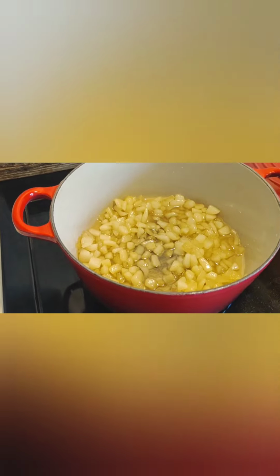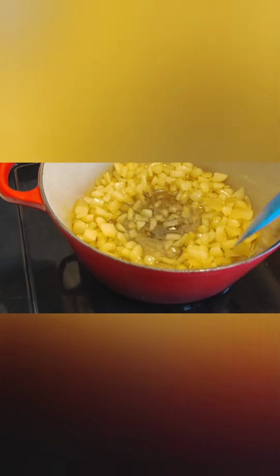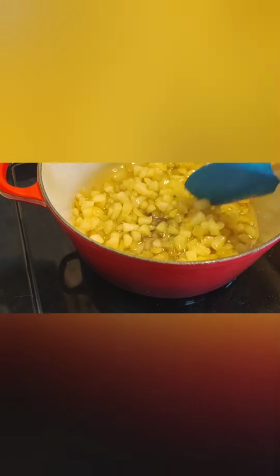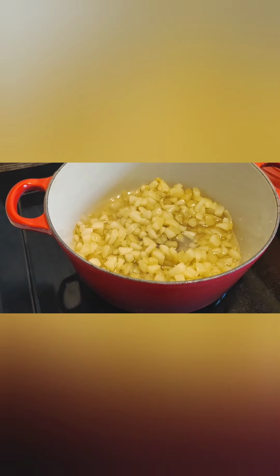It's been about 30 minutes now. As you can see, it is starting to liquefy pretty good. I stir it probably every 5 minutes or so as I'm doing other things in the kitchen. But we will check back in another 30 minutes.